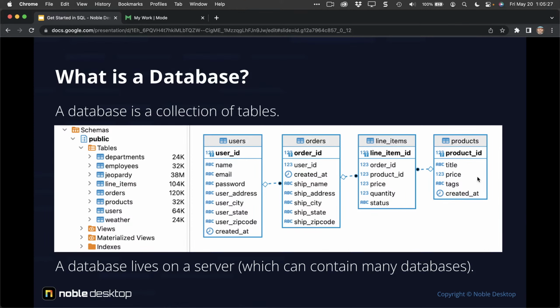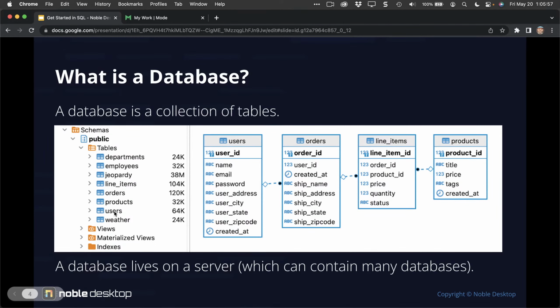So what exactly is a database? A database is a collection of tables. Tables contain information. Here's an example diagram showing you some multiple tables in a database, and I'll show you a table in just a second what it looks like when you go inside of it. This is a collection of tables, but here we have user information, information on orders, the line items that each order has, the products that are being purchased, and you can see those here on the right, and you can also see them in a list form over here on the left as well.